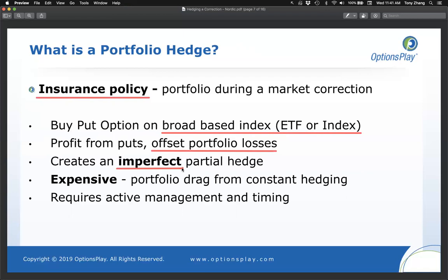We want to show you how much coverage you actually receive when you buy a put option. The most important thing to remember is that — just like buying insurance on your home — buying a portfolio hedge is actually a very expensive proposition. It requires active management and timing. Today we want to understand just how expensive it is and how to manage and time a portfolio hedge to suit your needs.